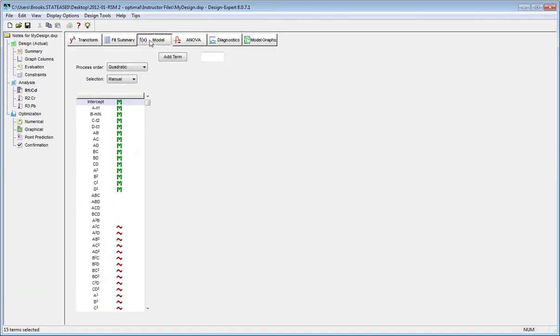So it suggests that. Click on the model, and that model is automatically populated here in the process order. All those terms with an M by them will be put in this model. And you can actually reduce that. I'm going to do that right away by clicking on the backward selection. Now that will take out any terms that have a p-value greater than this alpha out. And alpha out, in this case, we put at 0.1. So if I have any of those terms with higher p-values than 0.1, it will automatically take those out. And that will improve my model most likely.